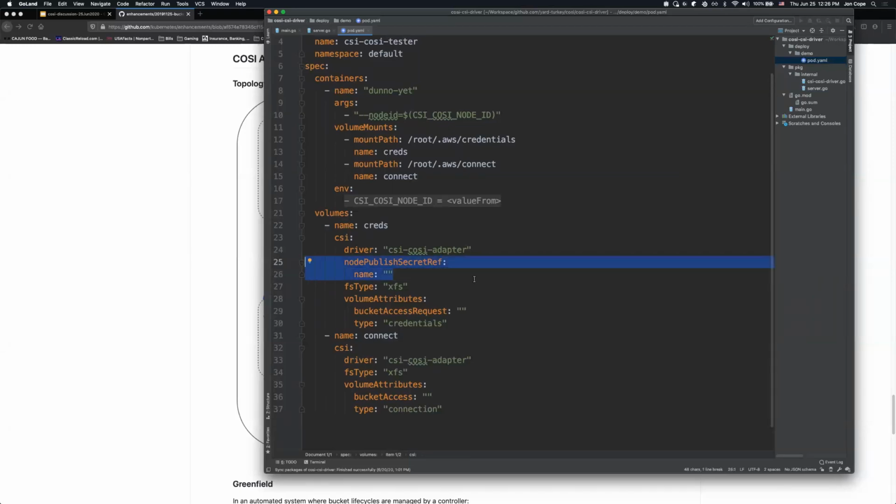I'm not certain how that's used quite yet. And then it has volume attributes, which is a string map. It was my imagining that we could then specify our request objects under here, and that's how the user would point their CSI volume to the request, so they could indirectly get the bucket access.